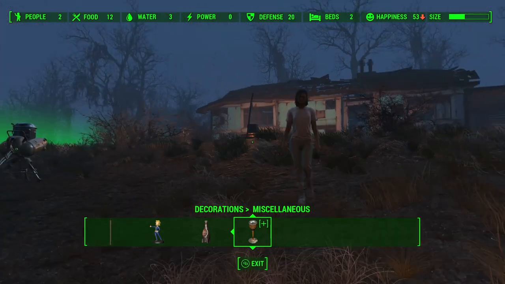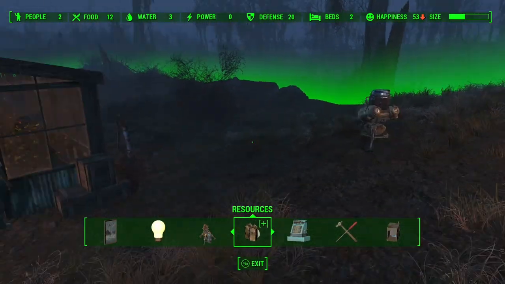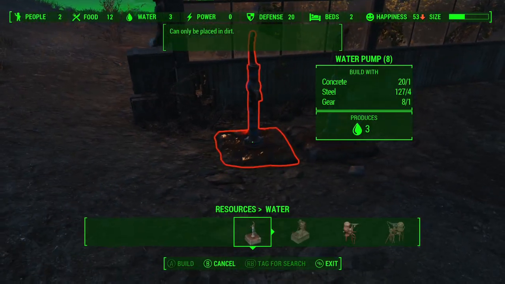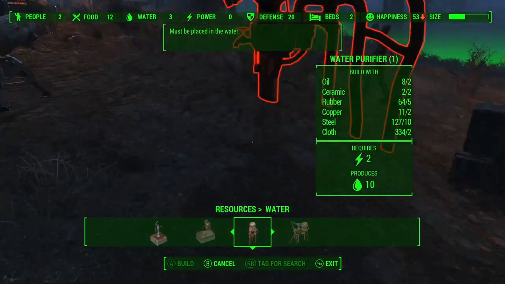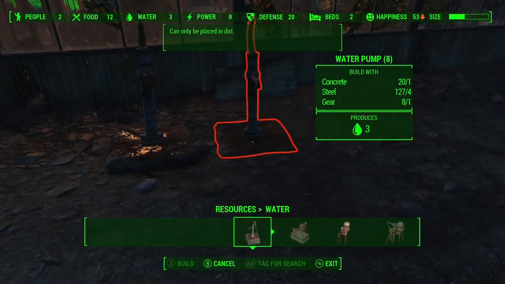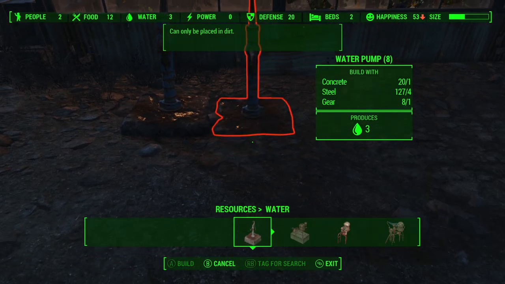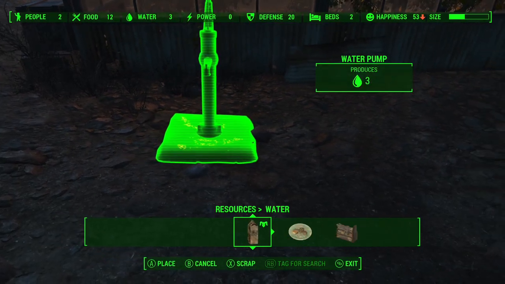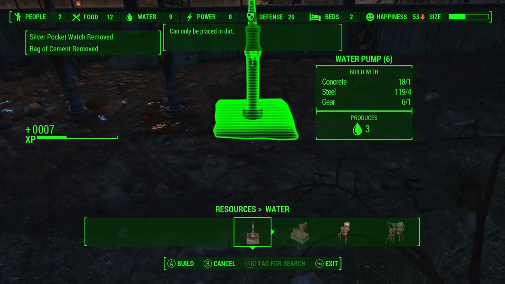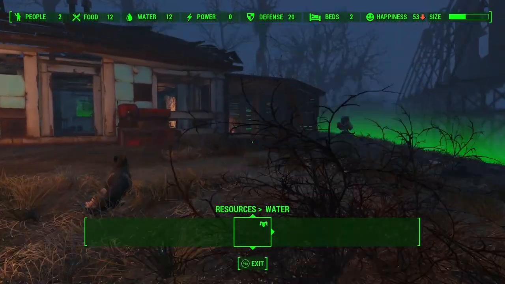Okay, now let me set up... What do I need to set up here? I need some resources. That's fine where it is. I'll set up more water. I'll just use, like, two of these. Good. 12 water, 12 food, 2 beds.